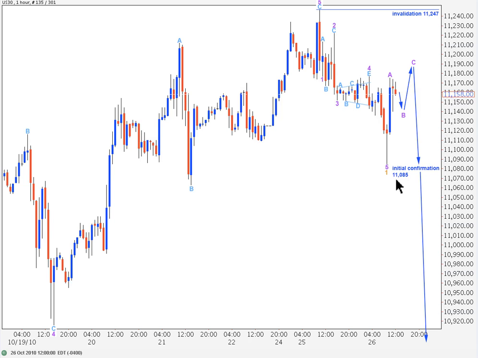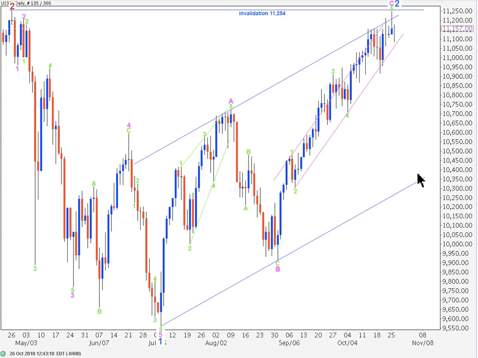This wave count will be confirmed when we see price movement below 11,085 points because wave 3 orange must move beyond the end of wave 1. Once we get to that point of price moves below this point, we'll have more confidence that the trend is down. However, just going back to the daily chart, I still want to see a full candlestick outside, closed and below the lower edge of this pink channel on the daily chart for that final trend channel confirmation.